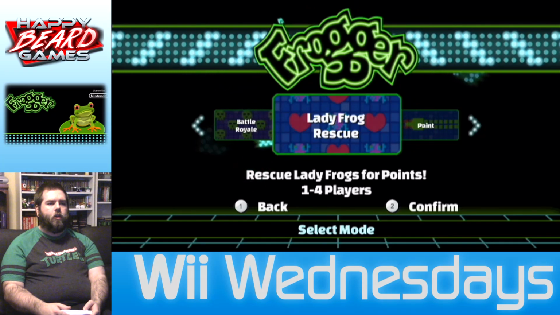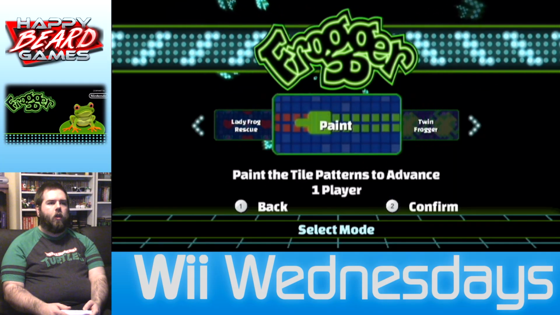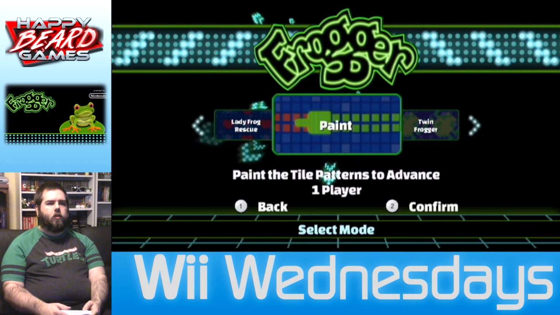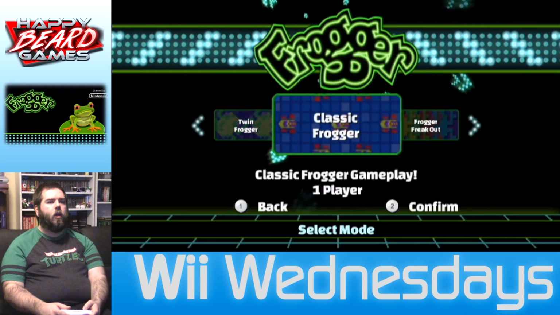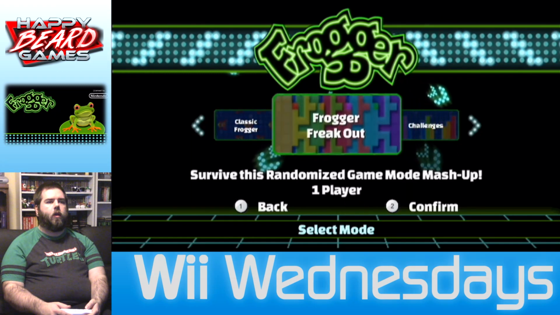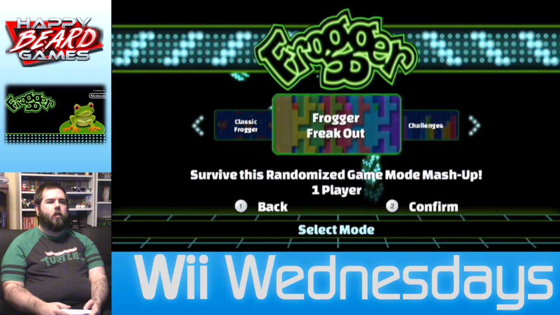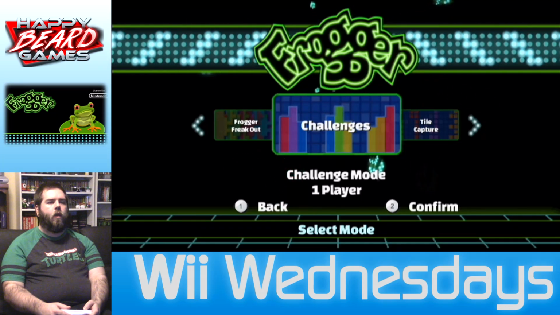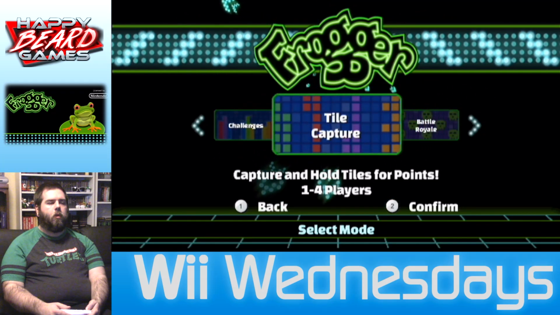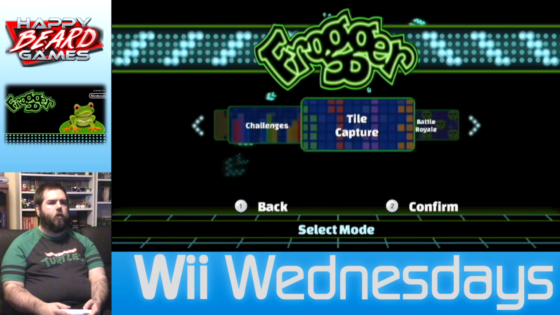You've got Lady Frog Rescue. Rescue Lady Frogs for points. Paint the tile patterns to advance. Twin Frogger, control 2 frogs simultaneously, a real challenge. And you've got the classic Frogger gameplay. And you've got Frogger Freakout, which is a randomized game mode mashup. I believe it has a time limit. And you've got challenges you can do. We probably won't check out challenges, but we'll check out every other mode.